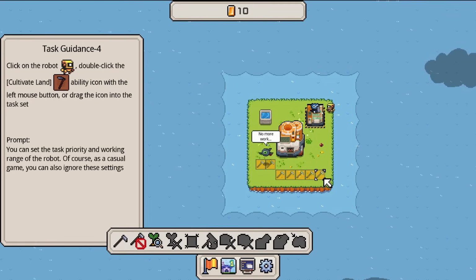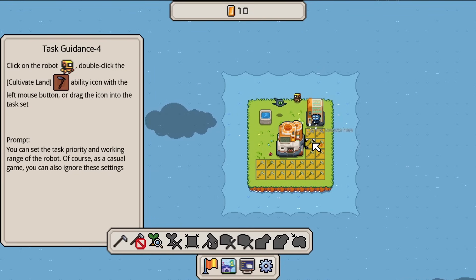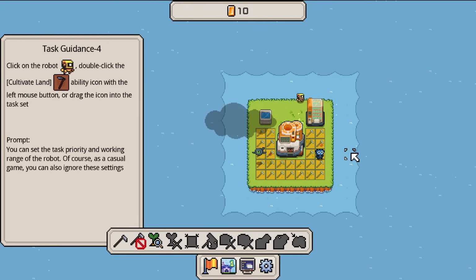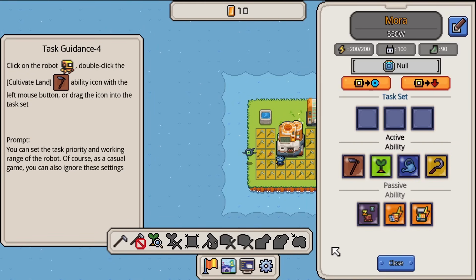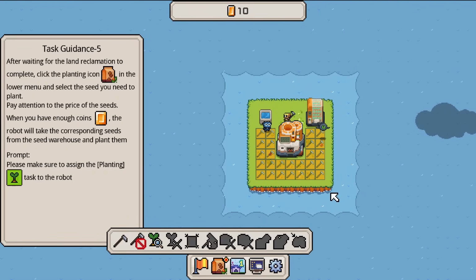All right, we'll hoe all the bottom here. Actually, maybe a bit up here too. Oh, yeah. And maybe a bit up here too. I don't know how much land I'm going to need, but we'll just do that bit around this central whatever it is. Okay, so click on the yellow robot and tell it to reclaim the land. So tell it to do the hoeing, basically. Glad I don't have to do it.